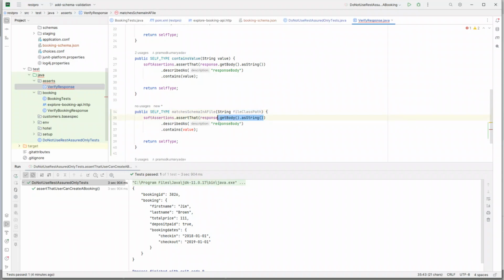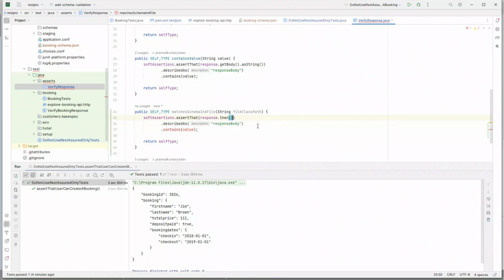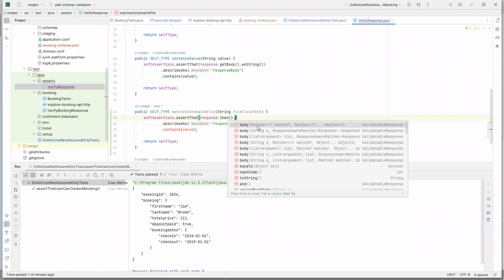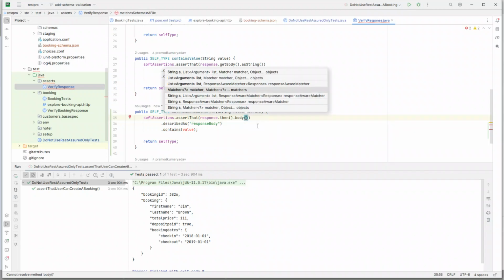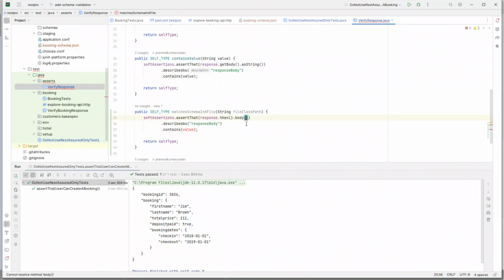Instead of saying response.getBody, we note that if we give response, we get a validatable response, and then we should be able to click on body. If I go back, we should be able to copy this particular thing, and then we'll be able to assert the response with the JSON schema. And instead of hard-coding the file name, we should be able to give it as a file classpath, right?